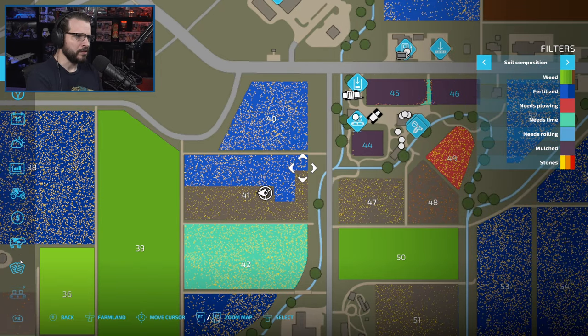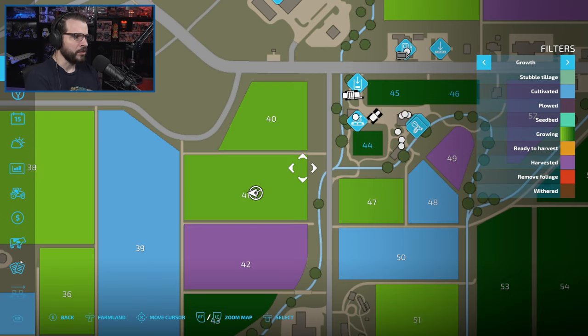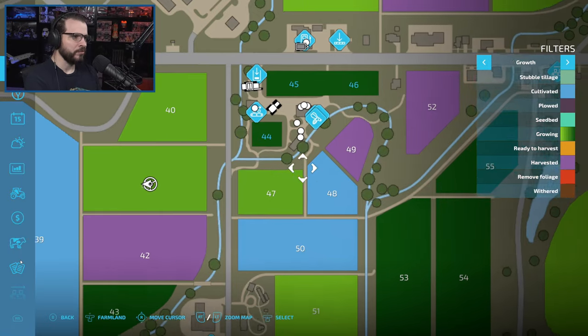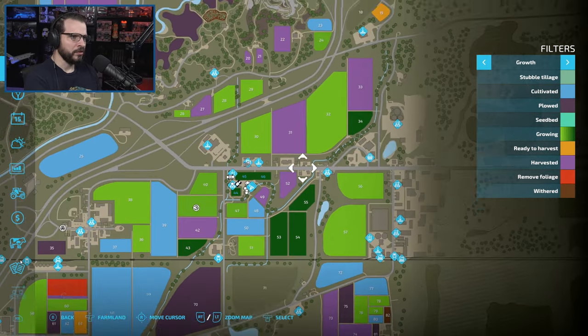We'll just have to come back and get that later. I don't know why it keeps turning off the grass. I kind of want to just leave that on, but every time I reload the game, it's like, we assume you don't want to see grass anymore. There's actually a lot of grass fields.